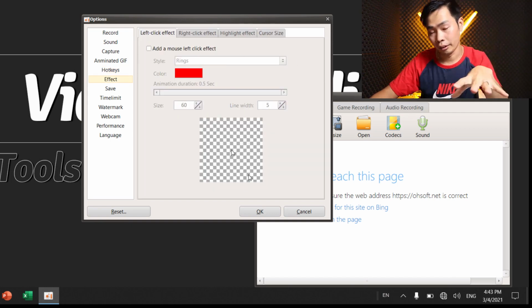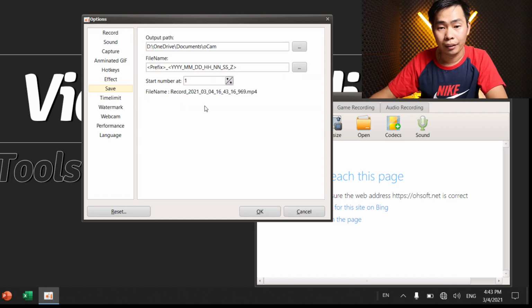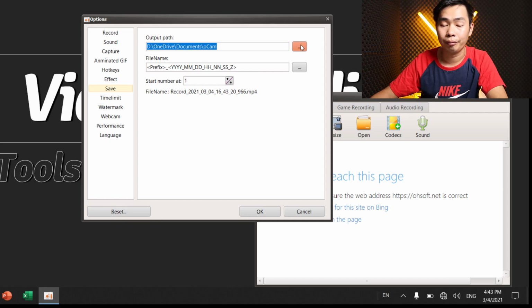We have mouse click effect or something else. I will show you in another video, so check the link in the description. And also the save format, where you want to put it. And after recording, it will be saved to the location that you want.